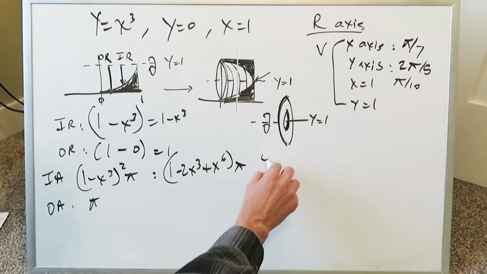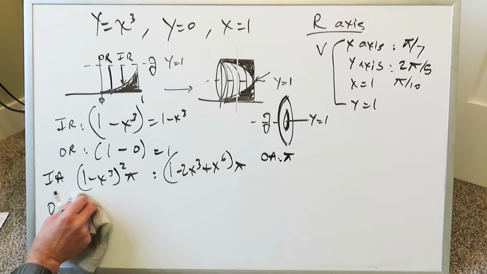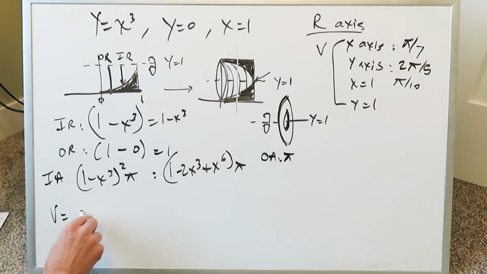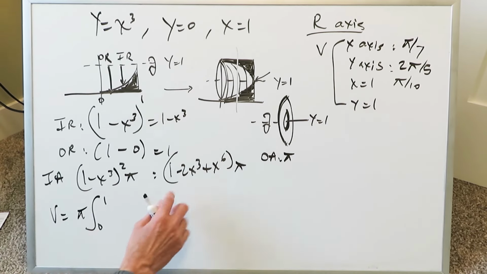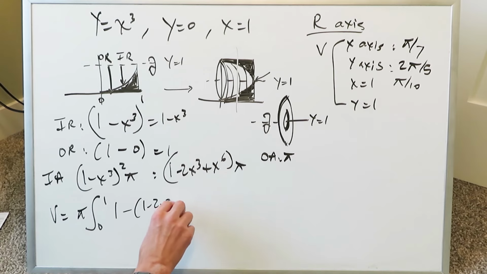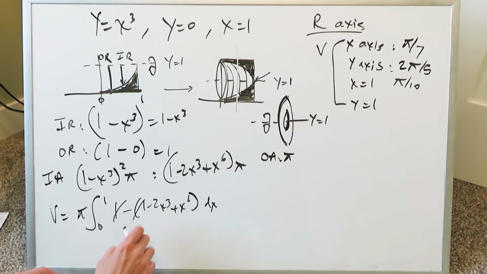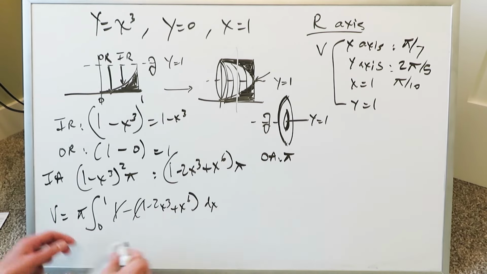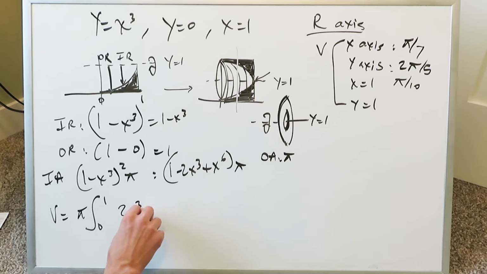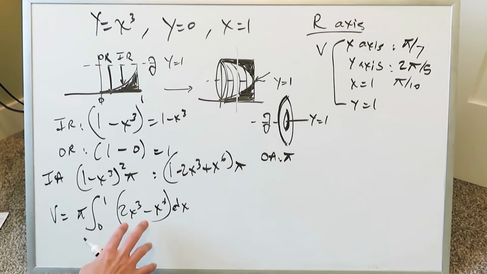I have the outer area, which I'm bringing right over here, and I'm erasing it from here so I can do my entire integration on the bottom. Volume will be, with the pi pushed outside, from 0 to 1, outer area, which is 1, remember, pi has a coefficient of 1, minus all of this, 1 minus 2x cubed plus x to the 6, dx. But I want to conserve space, where these ones will cancel out. I will really be looking at 2x cubed minus x to the 6, dx, because that's how the algebra played out.